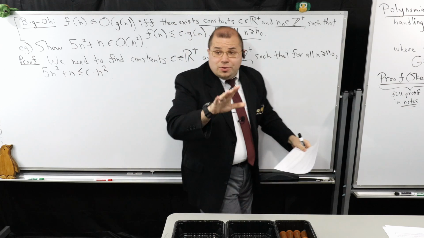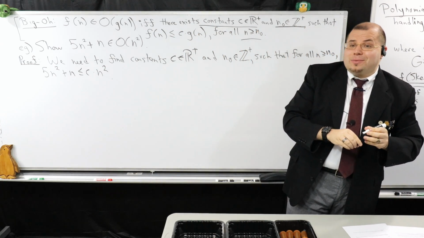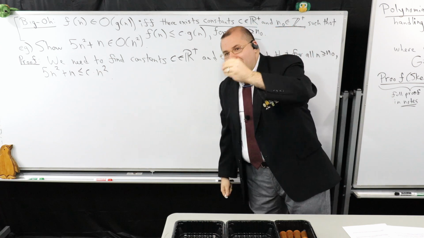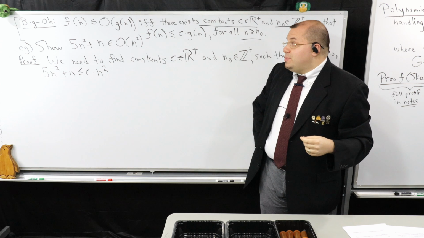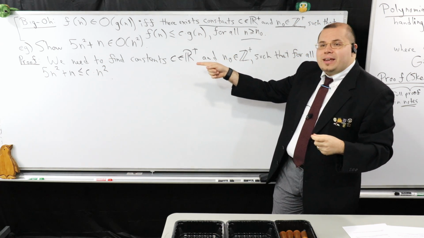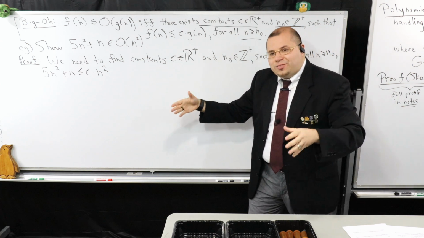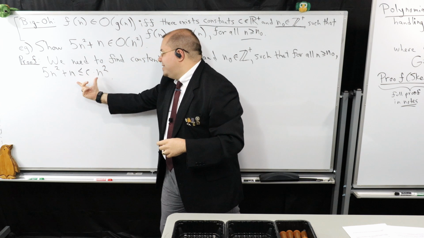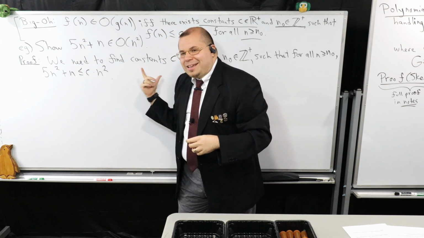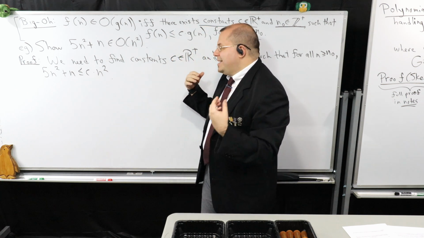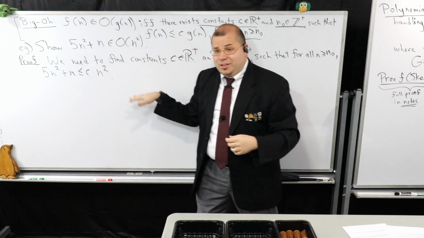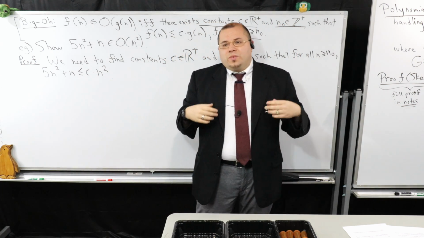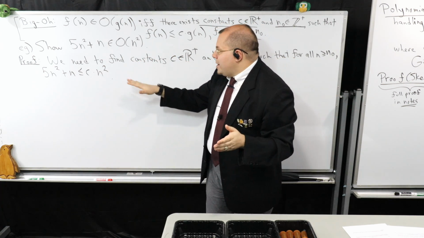Now, I want to give you some motivation behind what I'm going to do next, because this is where the big observation is going to happen. I'm going to pick c first, and then once I have c, I'm going to figure out what n0 can be. There's many ways you could do this. Sometimes you might do some algebra right about here where you try to simplify that inequality. When you do that, you have to make sure you say we're trying to find the n0 and the c such that this holds. Then you can simplify it using algebra, for example dividing both sides by n. It's pretty straightforward. Or you could say this if and only if this, for all n greater or equal to n0, and so on. But I want to start really basic here.